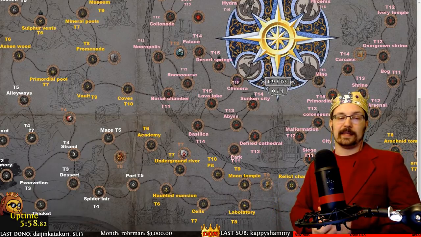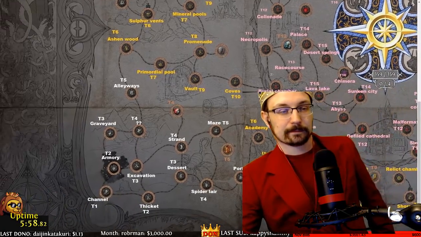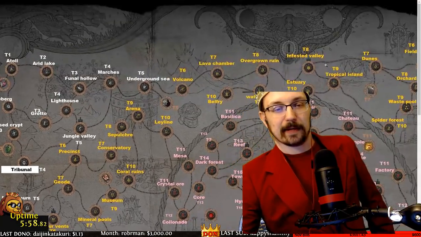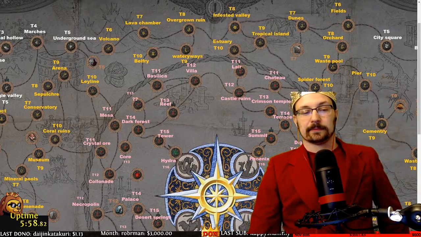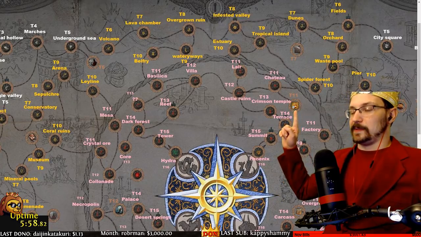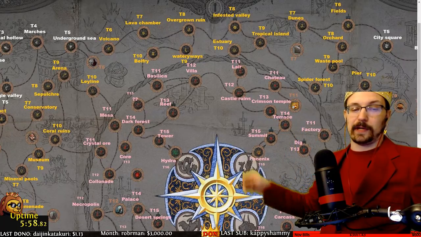Rip Perandus. Did we not see Perandus Manor on the Atlas at all? I mean, so Perandus Manor is now a permanent part of the game. It's right over here. The reason why this is going to be permanently on the Atlas is because there's now a divination card that covers that.